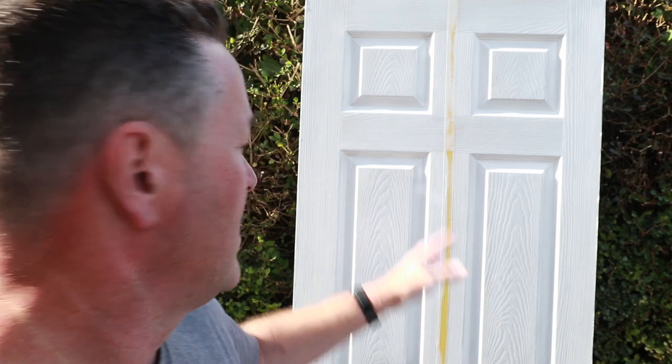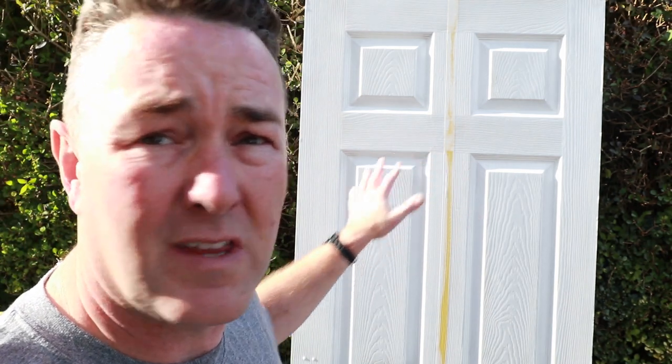Let's let it dry before we say what the coverage is like. You know what the last video was like. But the ordinary, the quick dry satin wood went on nicely. So if you're a professional or an amateur professional DIYer, whatever you want to call yourself, you might be just getting into painting, you want paints that go on nicely and cover nicely, flow out nicely and give you a great finish. Don't get me wrong, you'll probably get a great finish on all of these paints that we've been testing, and you do. But particularly when I've used that Benjamin Moore, and I know it's an expensive paint, that went on lovely, even over a chalky, cheapo paint.